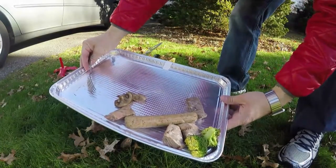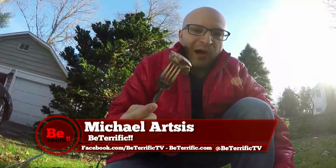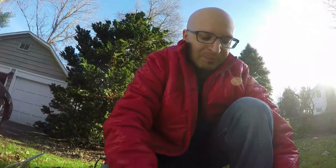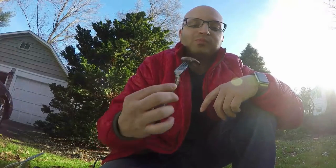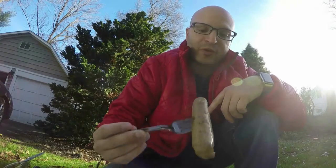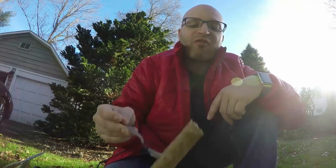All right, I feel a little like a mad scientist right now. Here we go. Wow. That's the beef, pretty good. Broccoli, awesome. Mushroom, good mushroom. This is the meatless sausage for vegans. That's awesome.